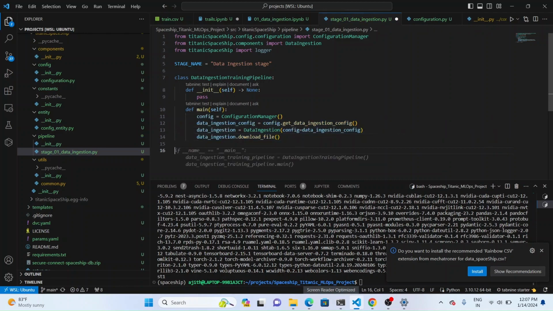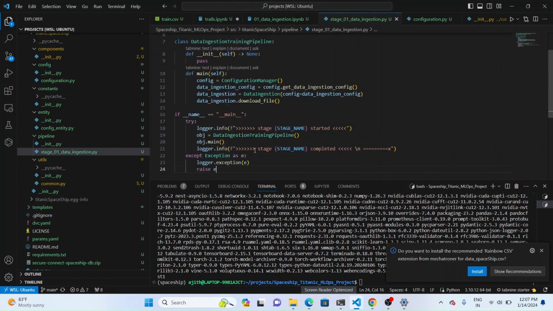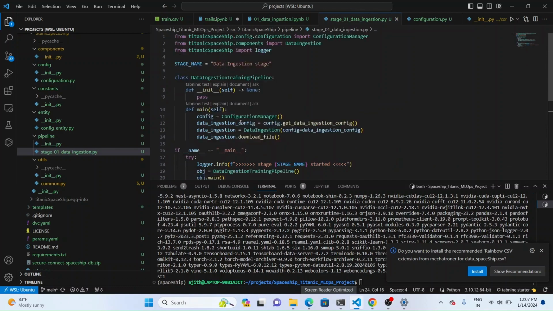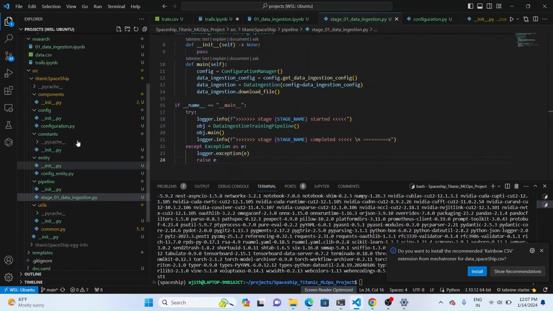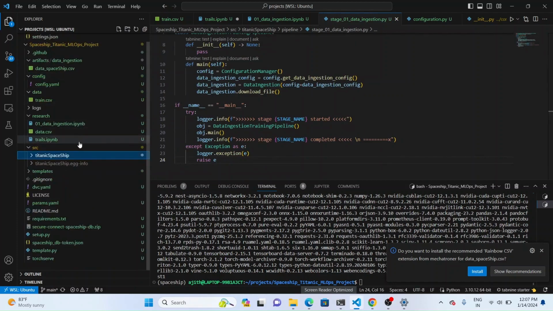After this, we'll be writing the if name equal to main block. We can call this and verify that it's able to import correctly. Then we can add it to the main file also.